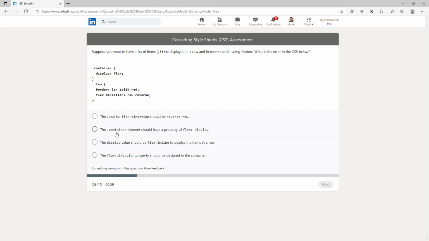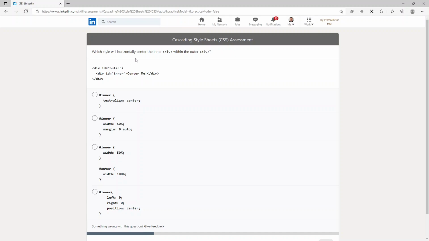The .container element should have a property of flex display. The display value should be inline-flex to display the items in a row. The flex-direction property should be declared in the container.